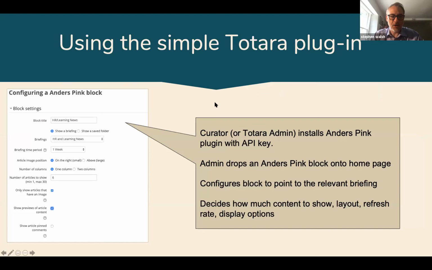So this is just a screenshot of what the block looks like within Totara. So all you do is you give the block a name. You say, this is what I want to call this feed of content. You choose whether it's a live briefing or a saved folder. You set a time period, and there are a few configuration options for how you want it to display, how many articles you want to show, and so on. But really, really simple to use.